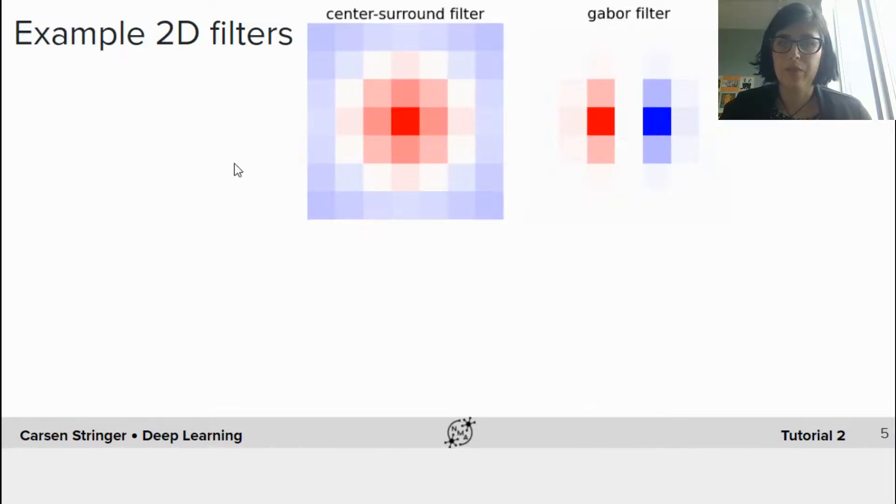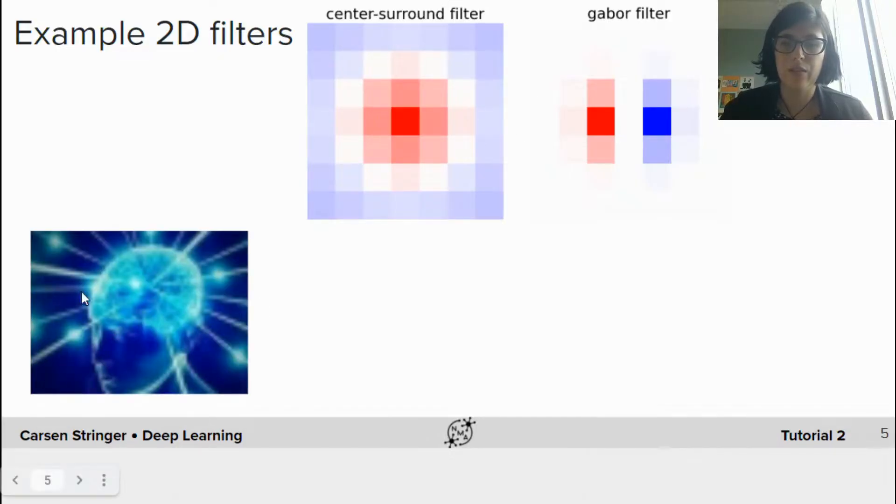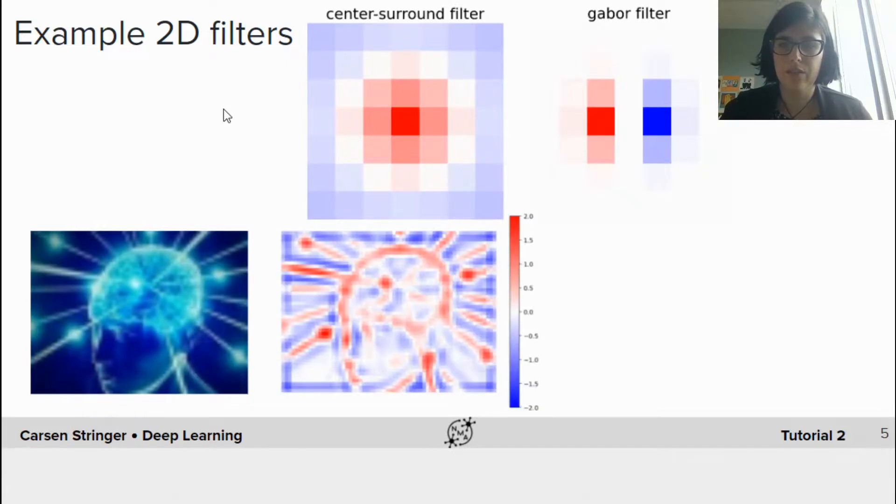And both of these filter types are in fact inspired by neurons that have been recorded in the brain. So let's supply these filters and see what we get. So let's take this image here. And if we apply a center surround filter to this image, what you'll find is it is positive when actually there's kind of edges in the image. And you can think with your group why a filter like this might create an output like this.